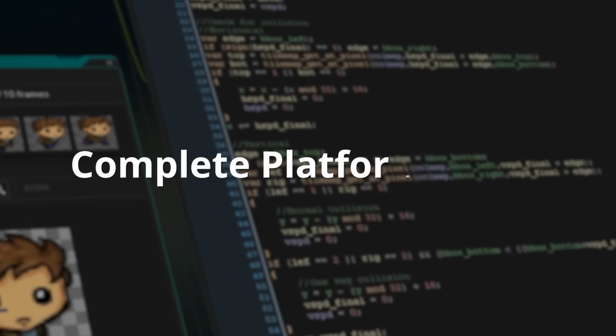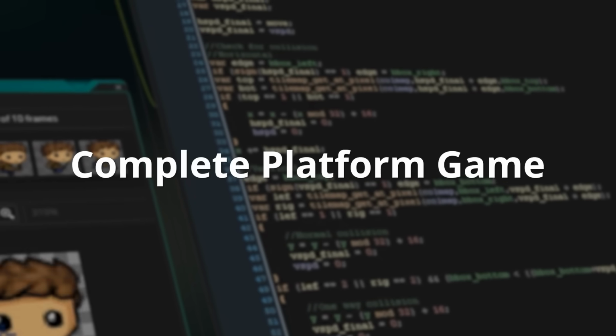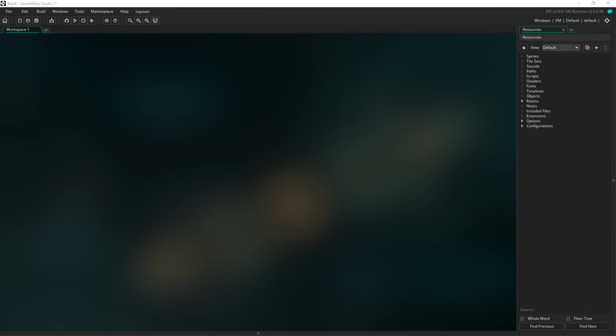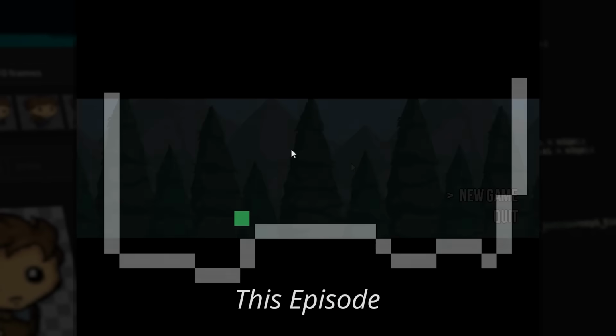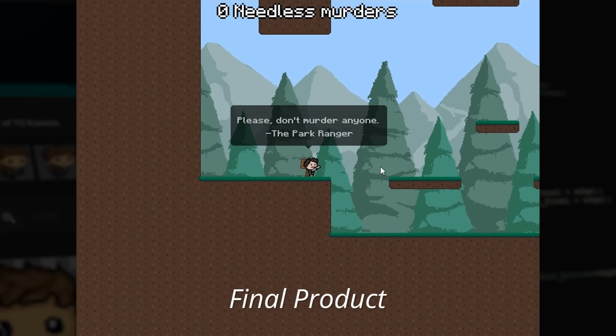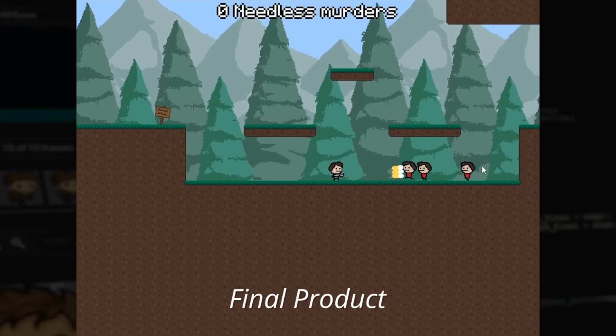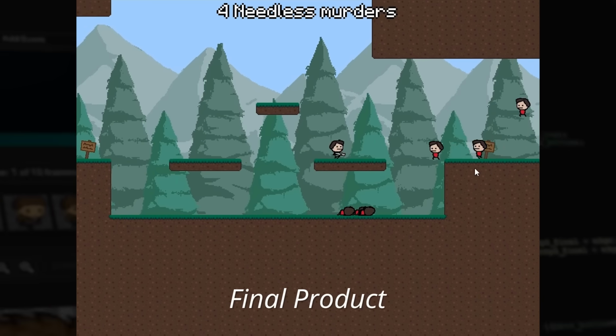Today I'm starting something I've wanted to do for quite a while. I'm going to run a series on building a complete platform game. What does complete mean? Well, it means we're going from nothing at all to some lovely squares moving around, and eventually to something that looks like this. Front-ended and back-ended, a functioning menu, screen shake, flourishes, and everything you need to build your own high-quality action platformer.